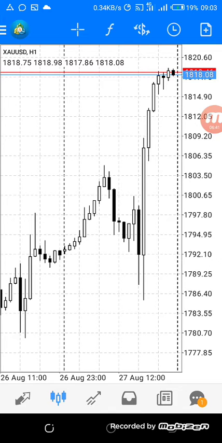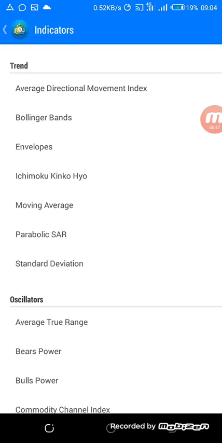Let's now pick our moving average. Remember in the example I gave you from the chart, the 10 and 20 moving average. So how do you add your indicators? First of all, go to that place where you are seeing that F. That F you are seeing is the indicator button. Click it. If you click it, it will immediately take you to what we call indicators. Can you see them? Average directional moving index, Bollinger Bands, envelopes, Ichimoku Kinko Hyo, moving average, parabolic SAR, standard deviation, average. We have a lot of them here. But the one we are working with for now is what? Moving average. Click on that moving average, under Ichimoku Kinko Hyo.